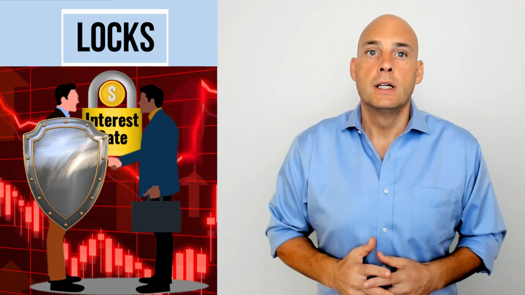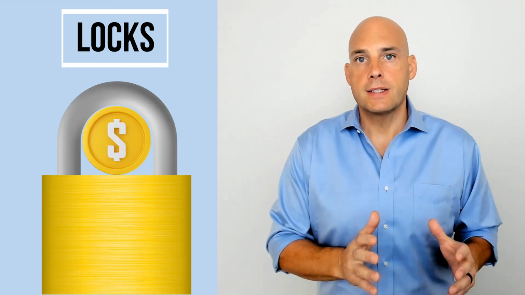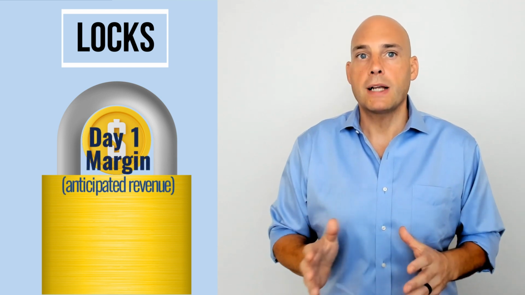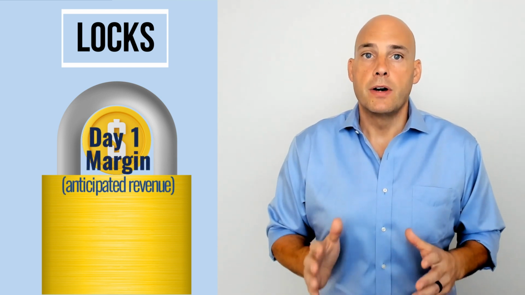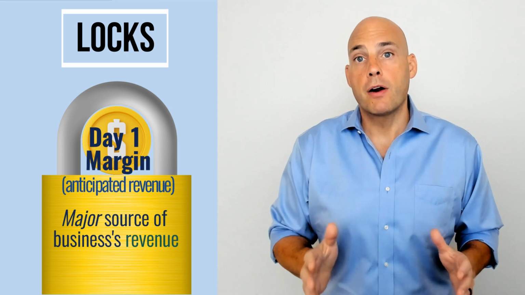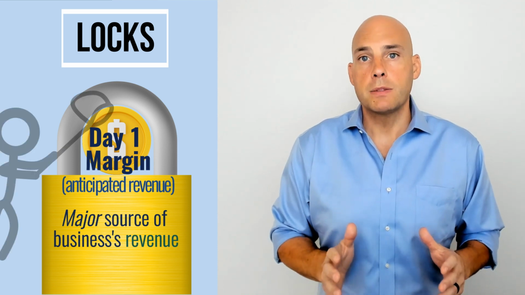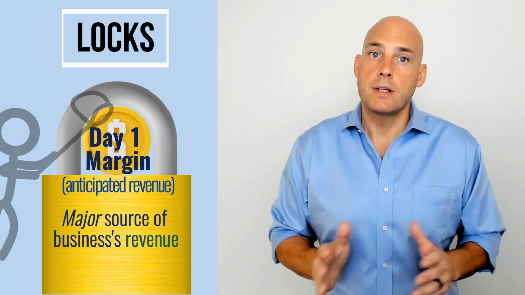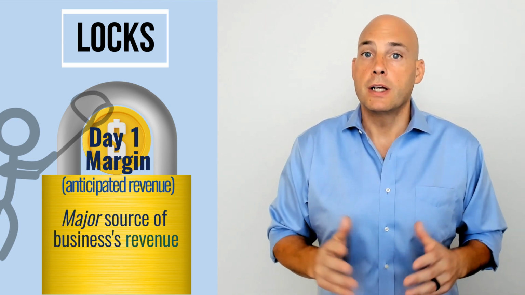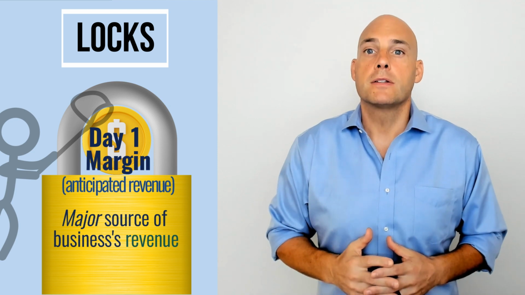When a loan is locked, the price at lock establishes the day one margin the lender is expecting when they close. Since the lender is anticipating this revenue as a major part of the business income, secondary is tasked with retaining as much of this margin as possible so the lender doesn't have to make budget cuts somewhere else or build additional margin into rate sheets to meet their profitability targets.